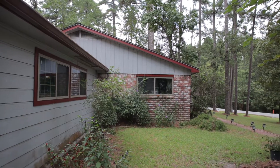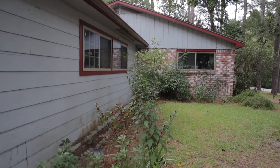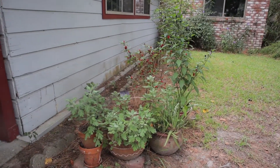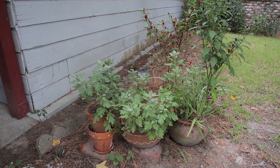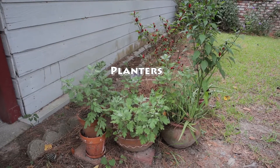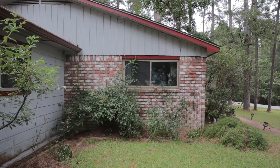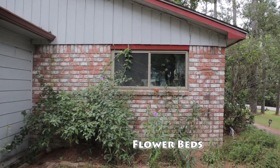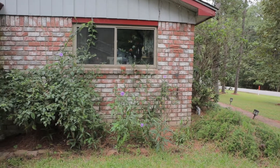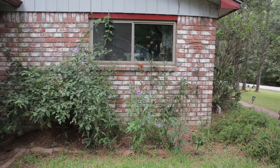Without further ado, let's get going. This is the front yard at the side of the house, and here we have some plants. We call these potted plants because they are in pots, or they are in planters — pots or planters. This is the side of the house. We have plants growing in these, we could say, flower beds or plant beds. The beds are just where the plants or bushes are planted or located, so they're called beds.